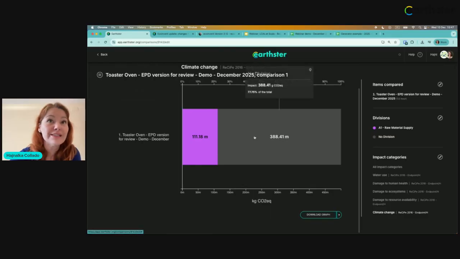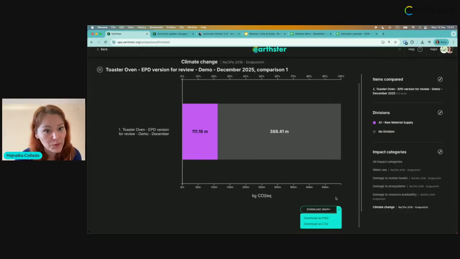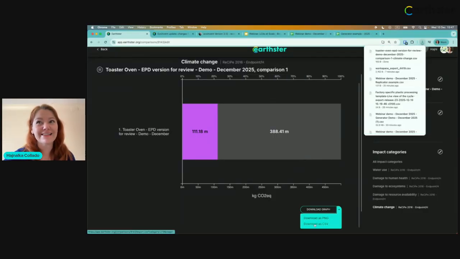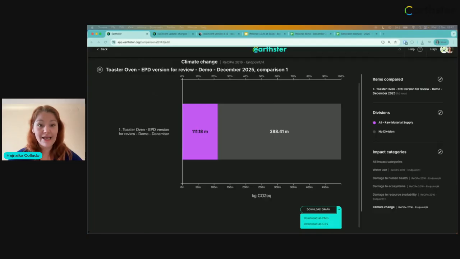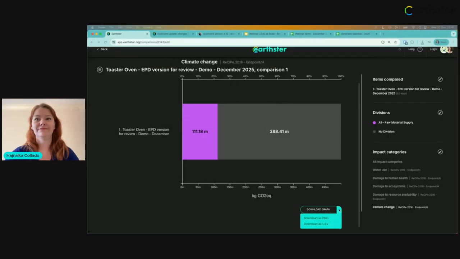The cool part is that once you have these divisions, you can also export the results. Look, I can download this as a graph. If you want to add these to, for example, PowerPoint presentations, use the PNG version because the SVG is not supported in PowerPoint presentations. Or if you download it as a CSV, what you get is a table with your impact results for every single division that you have. So the same information exported as kilos of CO2 equivalent in the given category that we have used.